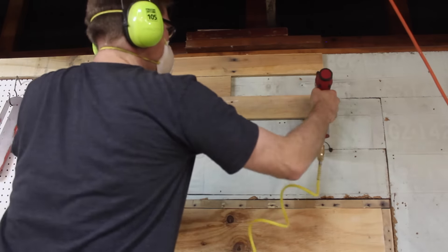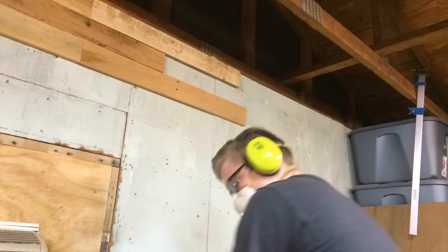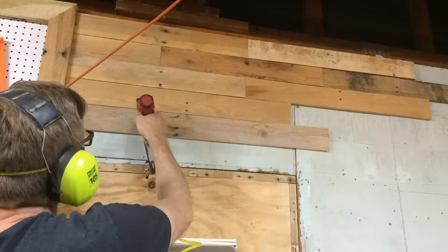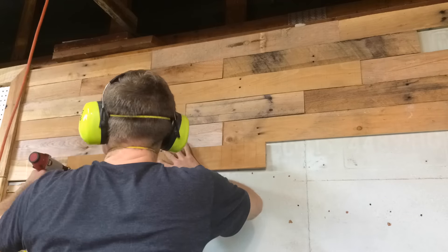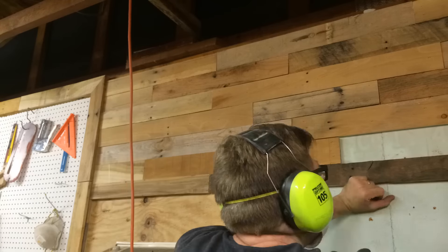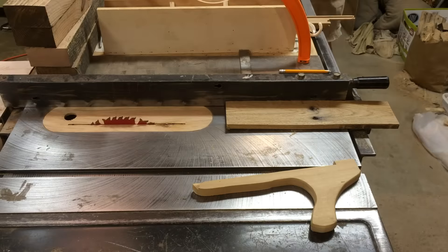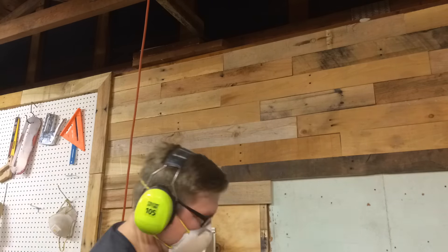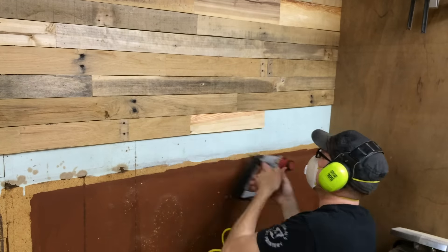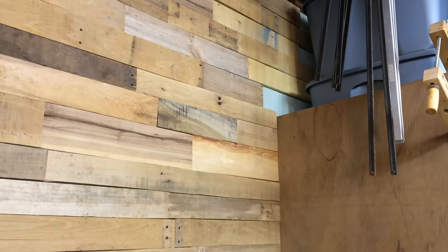The next section was the majority of the pallet wall — the section to the right of the tool board. This admittedly took a long time to do. There was a lot of prep work involved in tearing the pallet slats off of the pallets themselves, and with some of these I was able to find slats that were the same width and take them across the wall pretty quickly and easily. After I used up that set of slats, I really had to scrape the bottom of the barrel to find slats that were all the right length, or even to rip things down on the table saw so they were the right width, so that one run of slats across the wall would all be the same height top to bottom. It did take a while — cutting things off at the miter saw and ripping things down to width on the table saw — but by the time it was done, I could really start to see it taking shape.